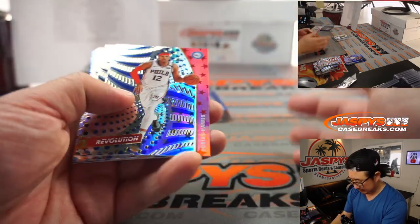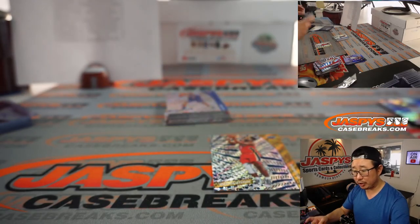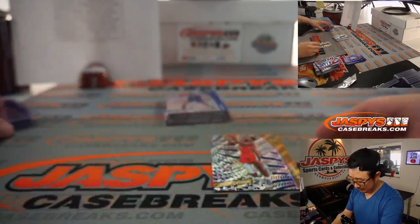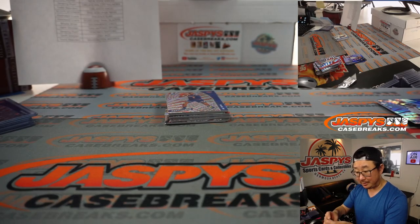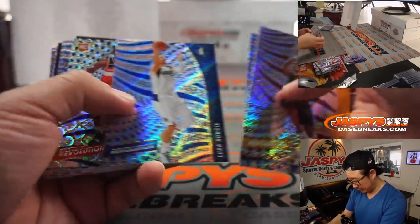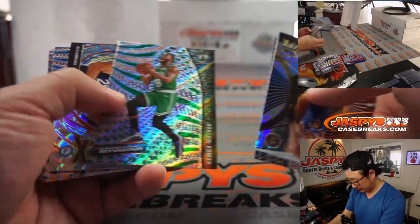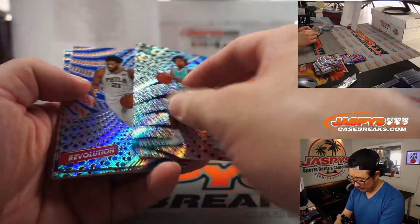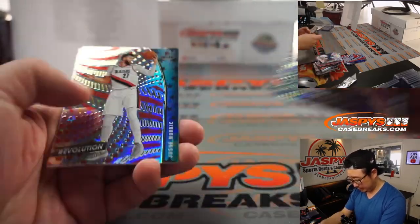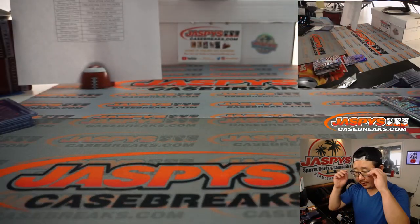We've got Tobias Harris astro. Second-year Zion Williamson. Sadiq Bey impact to 149 for Detroit — Bryce with Detroit. Zion, New Orleans — that's Scott. We've got Obi Toppin for the Knicks, that's going to be for Don. We've got Cassius Winston groove for Washington, that'll be for Todd. There's Ben Simmons. Dejounte Murray. Nikola Jokic. Astro Youssef. And there is Emmanuel Quickly for the Knicks right there, and that will be for Don.